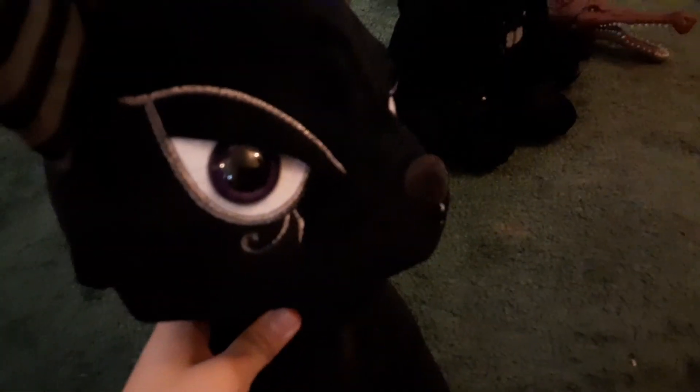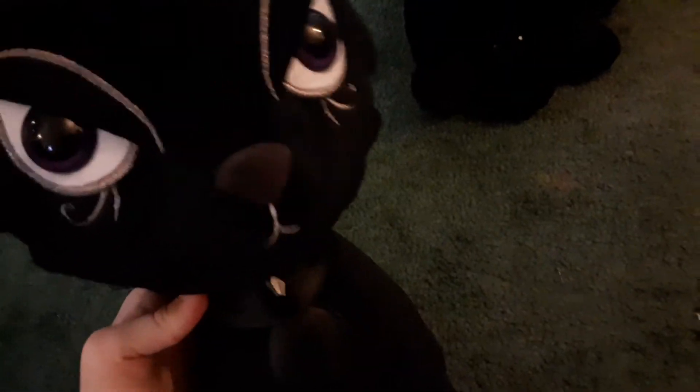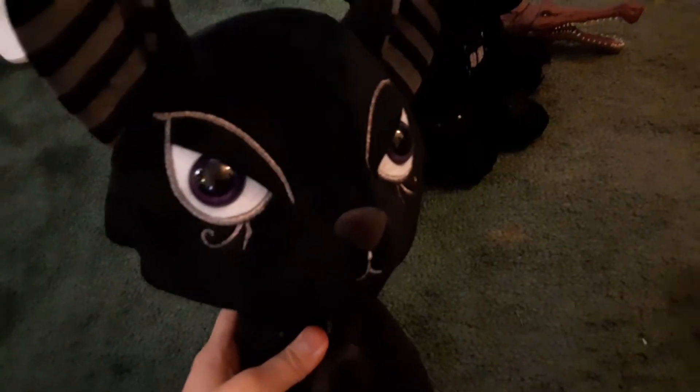It has a curled tail with little bands on it, and I think you can move those a little bit too. These are around thirty dollars each, so not too bad — it's around the same as the Godzilla, maybe a little more expensive, but this one kind of looks cooler and has more detail. These were custom made by the brand. And then we have this one over here.